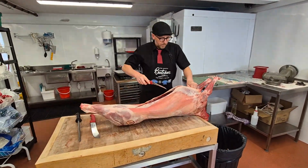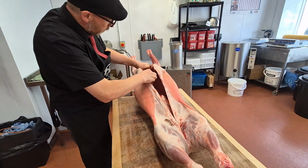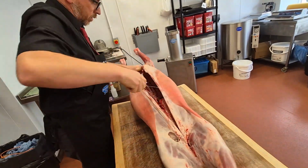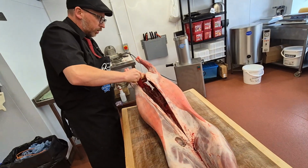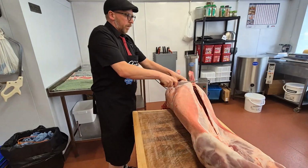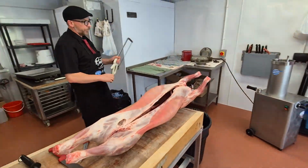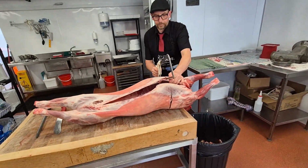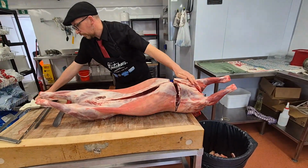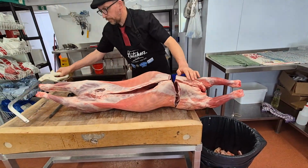So what we have to do is make in between 5 and 6 ribs. 1, 2, 3, 4, 5, 6. And we just go up through the ribs, take them off, and we get the saw just to crack the bone. Just to open it up, back down there. Have a nice clean cut down into the loin.